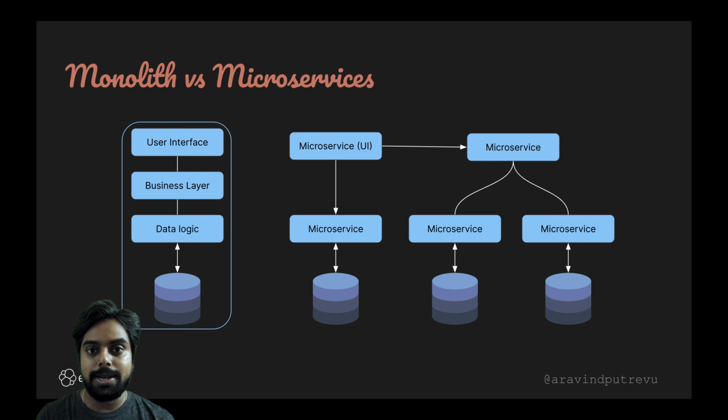Because if there is a bug in a specific service and the issue comes in a different service altogether, say the user is not able to check out. But the issue is not in the checkout service itself, because the details are being populated from a user profile service, which gives the address, and the address has some problem, and then the checkout service is throwing an error. So how do you effectively communicate in between? How do you find such bugs? That is where your observability, all of these frameworks and tools, and tracing come into play.